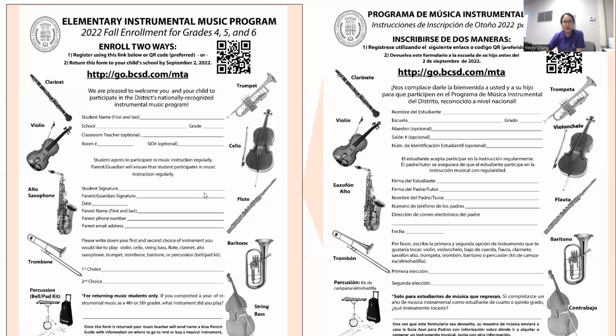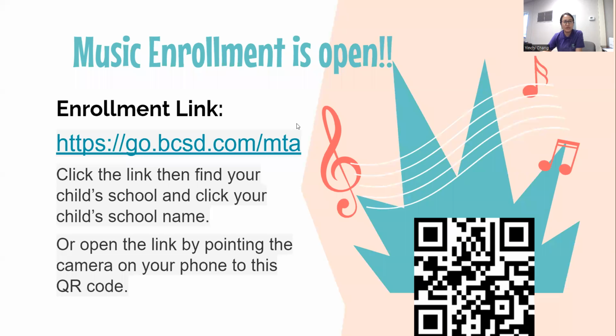All right, so 3 ways: paper, link, or QR code. Here it is again. Music enrollment is open. I'm still taking students at Roosevelt. Highly recommended. It's going to be really fun. We had lots of fun this last year, and I hope we do the same and even better than last year.